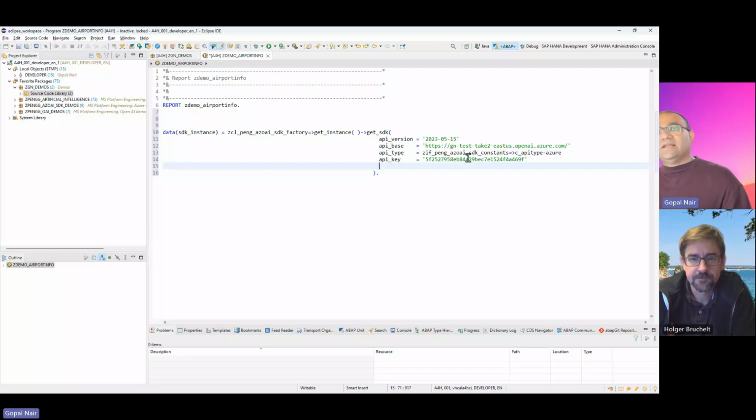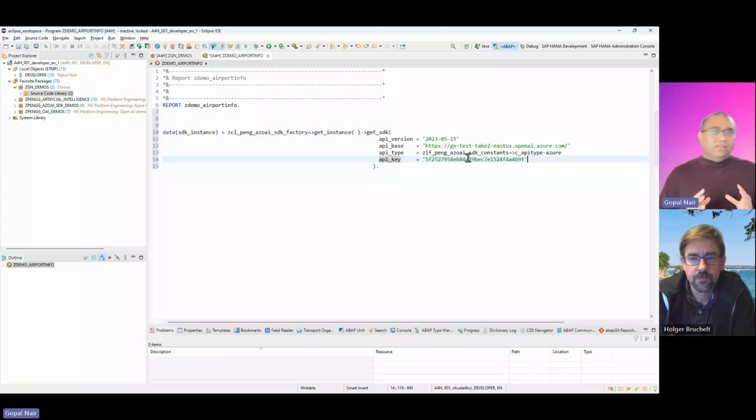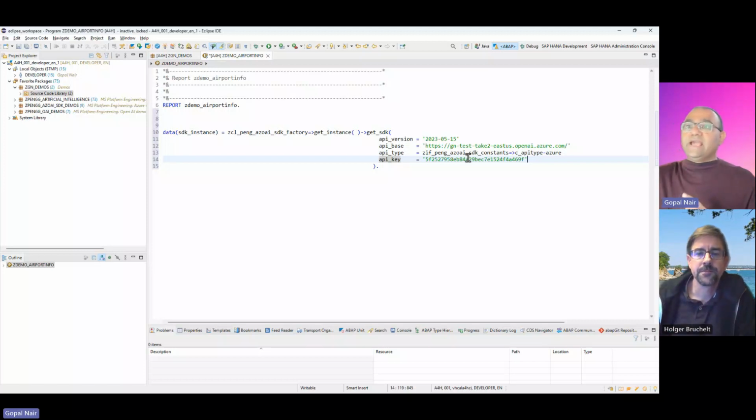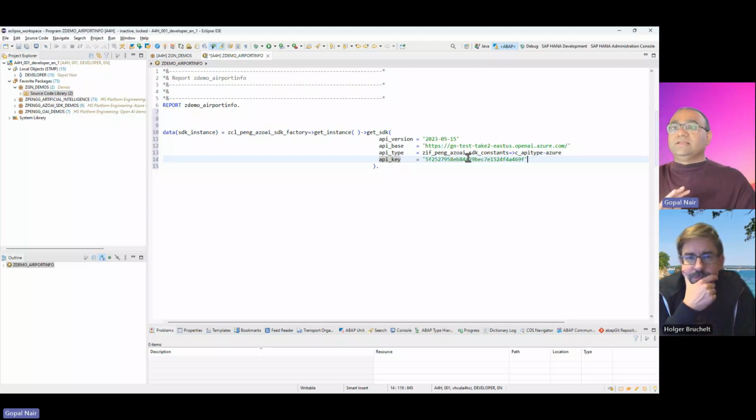These are the important parameters that are needed for initializing the SDK. Now, when this code gets executed, this SDK has all the information to start interacting with the AI engine. It knows the location, it knows the type of authentication, and the API version, etc., that is to be used. But at this time, we haven't asked it to do anything. It has just come to life.